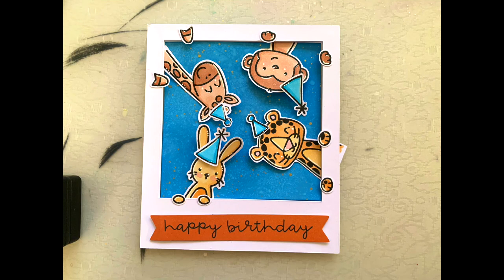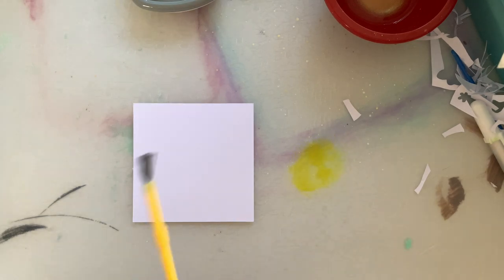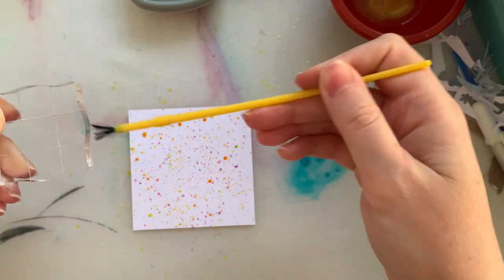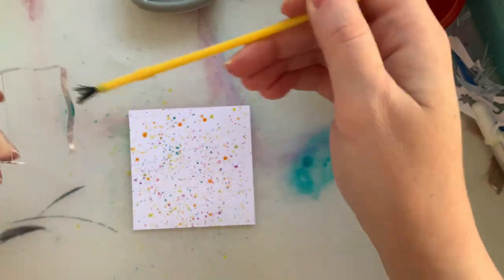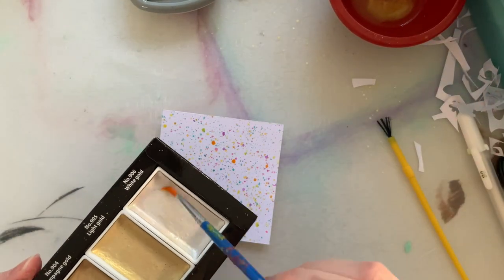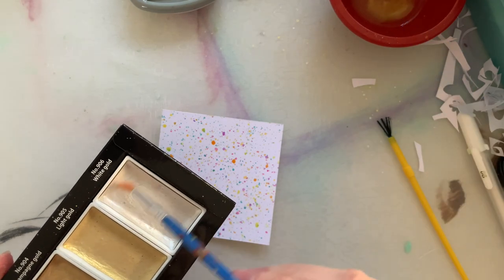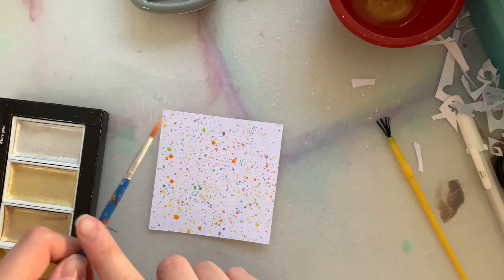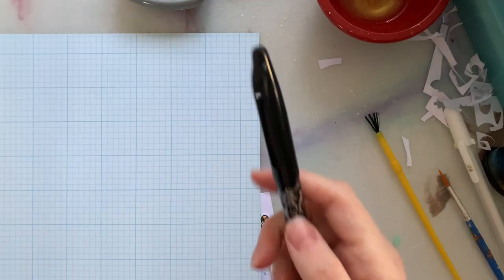So here is how they were looking once they were coloured in on that background that I decided I wasn't going to use. So this is the background I did go with. I felt like there was way too much blue in the other one, and in my mind I felt like it should have been a rainbow. So I used a whole bunch of inks watered down and I flicked them and splattered them all over one of the offcuts from one of the Polaroids, and I just made a mess. I just splattered it everywhere it looked good, which was everywhere. And then I used, of course, my favorite gold sparkly watercolor pigments. This time I used the white gold. And here we go. I really think that background looked a million times better than the blue one.